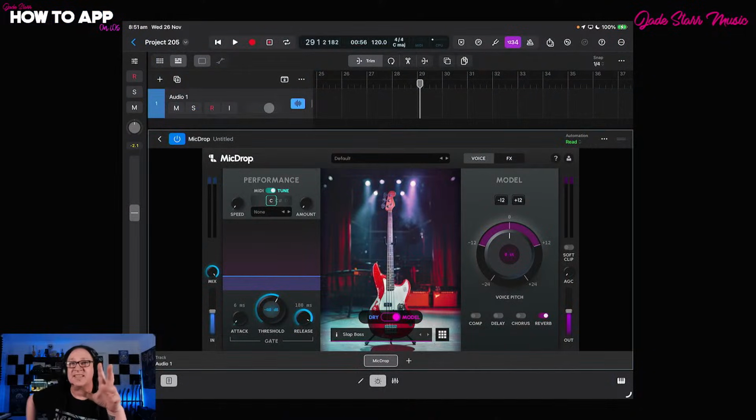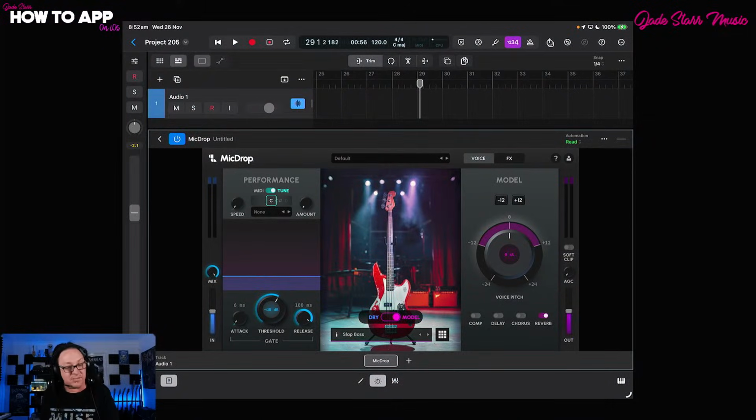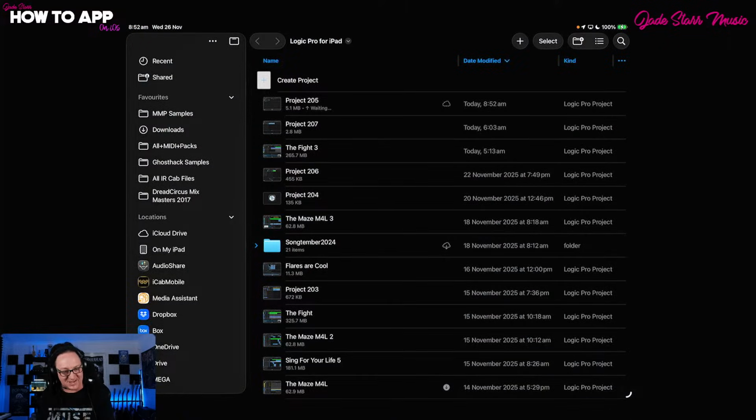But getting back to this, to me, even though it has AI behind it, it is a tool. It's an AUv3, it's a plugin. It's actually in my DAW. I have the power to decide if I want to use this or if I don't. It's as simple as that. You either say yes or no. You either download it, find a use for it and pay for it, or you don't. Getting upset about it is a waste of energy because you could be making music. And that's what all this is about, making music.